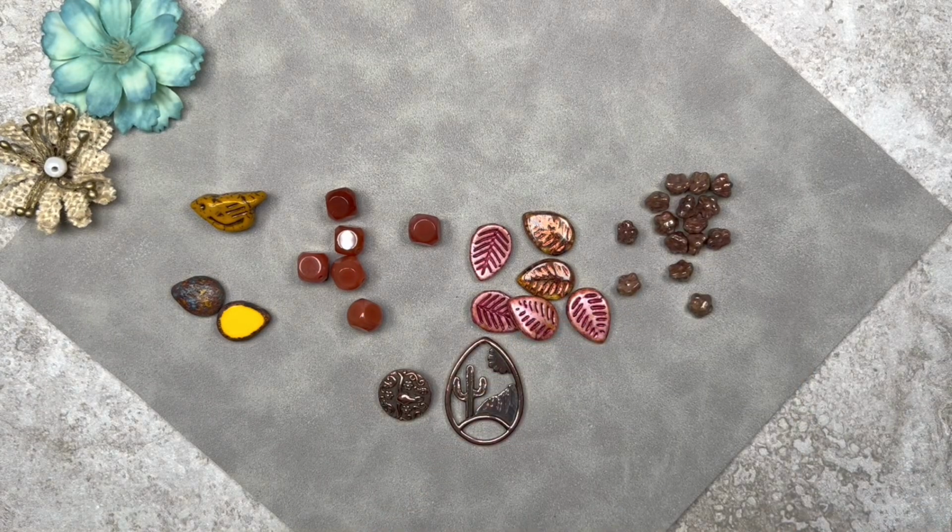And the icing on the cake are these gorgeous TerraCast components. I'm so happy to see TerraCast again. Now I haven't been following it, but the last I heard was that they weren't producing any more components or anything. I'm not sure if that's changed or if maybe they sold the company to somebody else. I'm not sure. But anyway, I'm so delighted to see TerraCast once more.